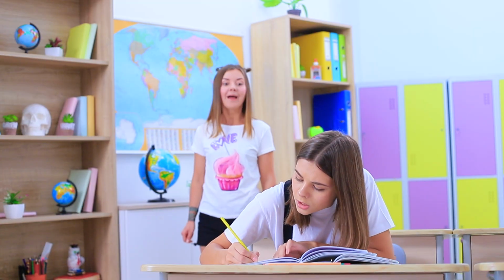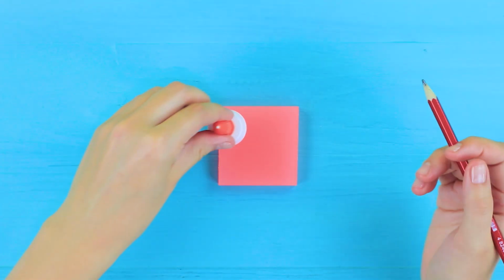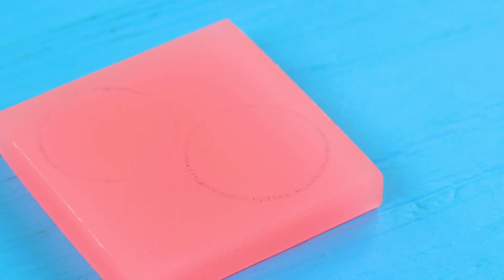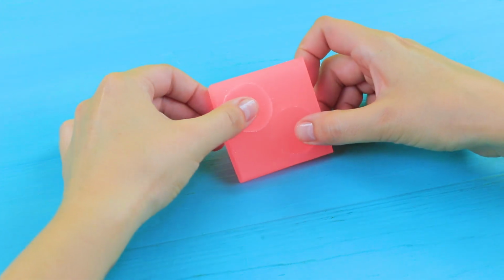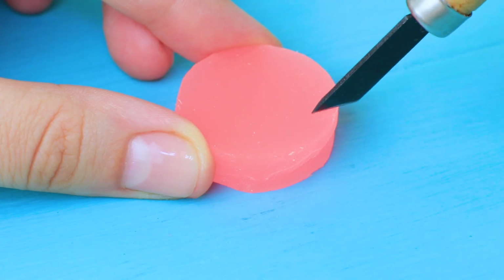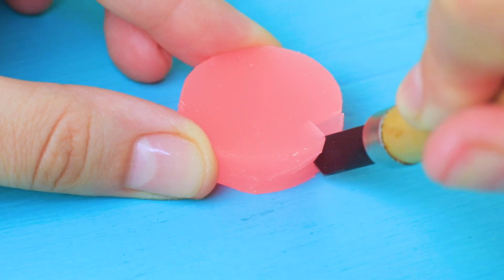Why are you drawing for so long? Oops! You need an eraser. Check out my cherry eraser. Cut 2 circles out of a pink eraser. Make a triangular cut. Shape it like a cherry.